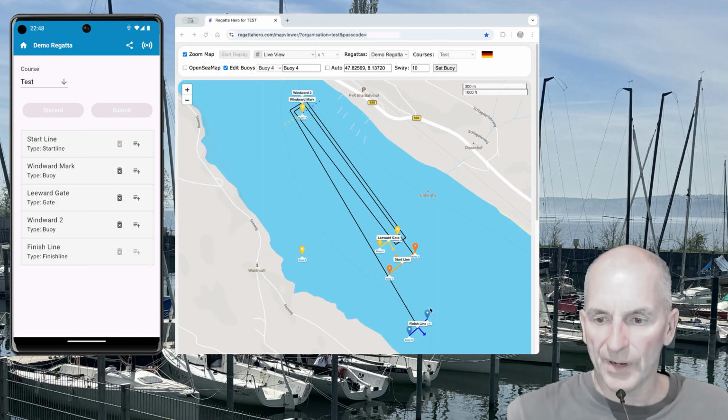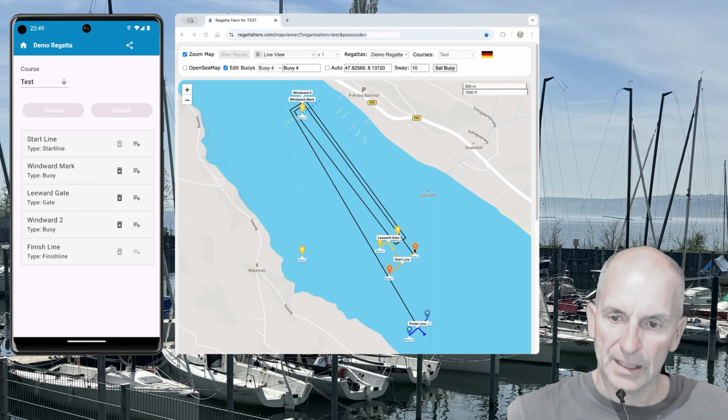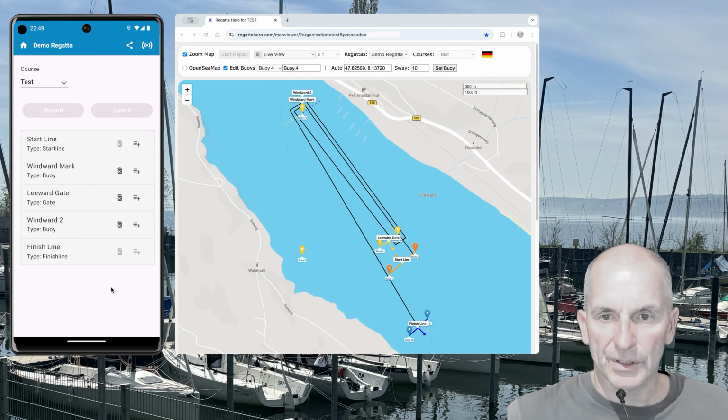You can also find this on the map. So we have a start line, we have windward marks, we have a leeward gate, and then we have a finish line here, and that's actually defined in the app. So if you want to work on a course, you need both the app and also a web browser.